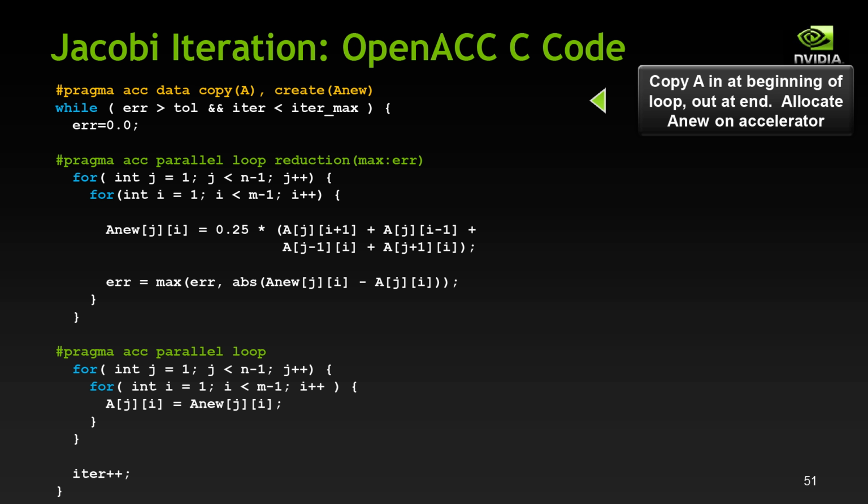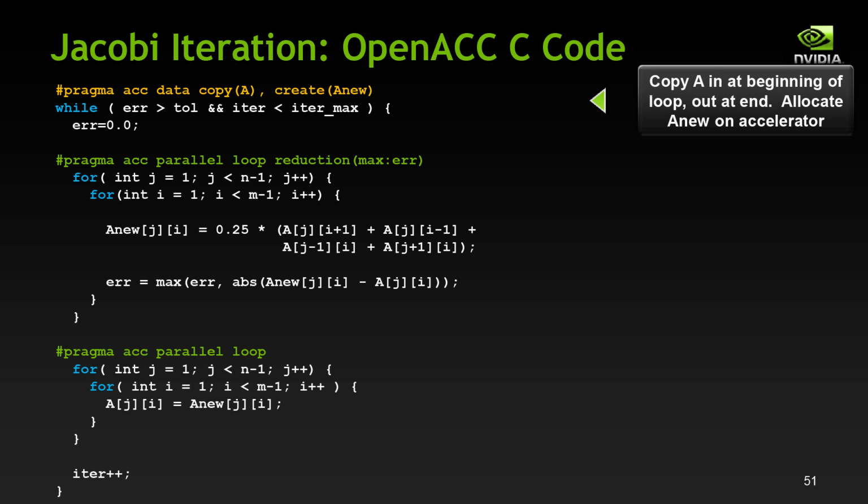So here, I've created a data region outside of the while loop. So anything inside this next while loop is going to share that same data region. I'm going to copy the input value of A, I'm going to copy the output value of A, and I'm going to make A new into a temporary. So now both of these will share the data. That was the suggestion back here. The suggestion over here was the fact that A new is a temporary, and the other suggestion in the back was not copying data until we're done. So we've done all three of those here just by adding this pragma at the top.